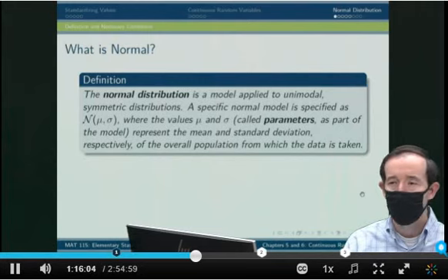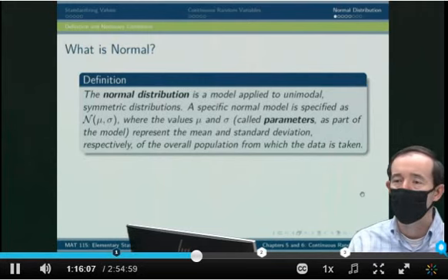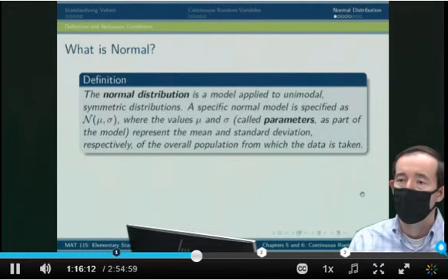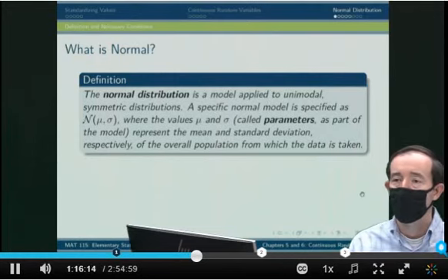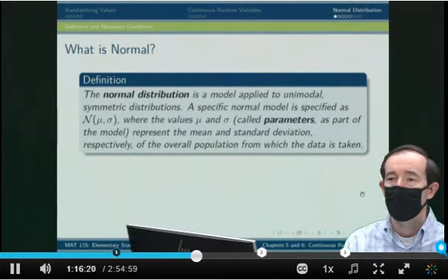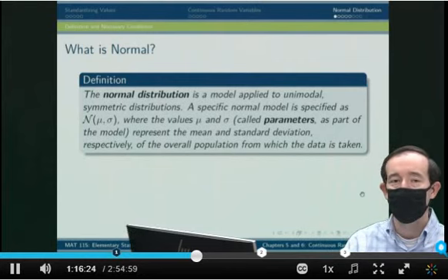Now, have we seen that description before in this class? There's another term we often use for that. The bell-shaped curve? Yeah, when we talk about a bell-shaped curve, one of the key features of that is the center is right in the middle. The center is the biggest part, and it's symmetric on either side, right? That's what makes that bell shape.